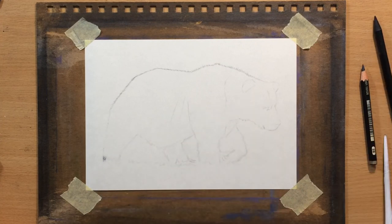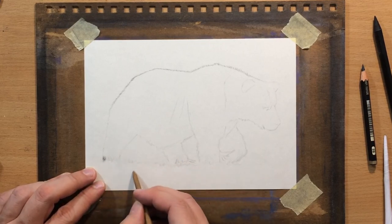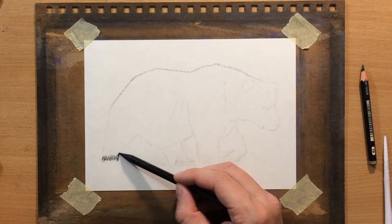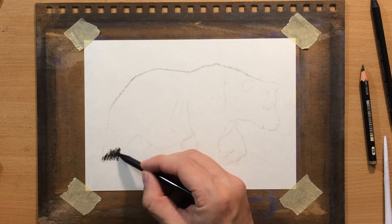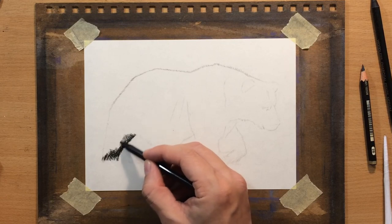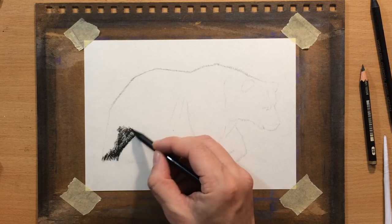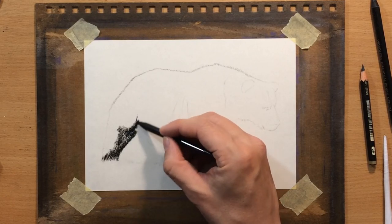Here at the bottom, where we're going to have a little bit more shadow, I decided to add some marks with a pointed stick to create some indentations. Because when you go over those invisible lines, some white lines will start to appear — that's how I plan to draw some grass under the bear. I thought it would be difficult to erase fine blades of grass against these pitch dark areas, so creating indentations with a stick was a good idea.